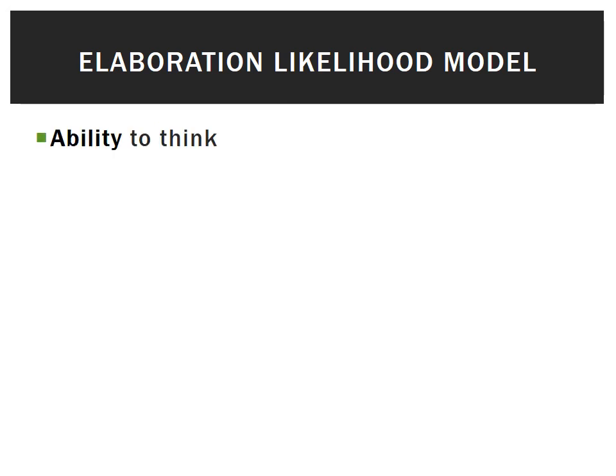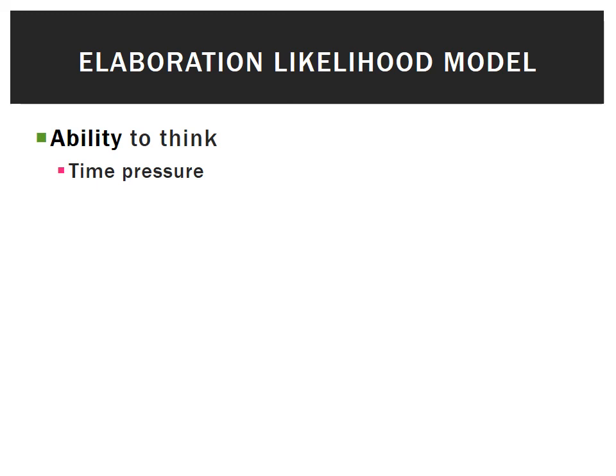All right, so that was motivation to think, right? But the other piece is ability. So motivation alone is not enough to ensure that you're on the central route. You also have to have the ability to think carefully. So you need to have the time and the energy, basically, to be able to think more about a persuasive message. There are a couple things that really impact ability to think that are particularly relevant here.